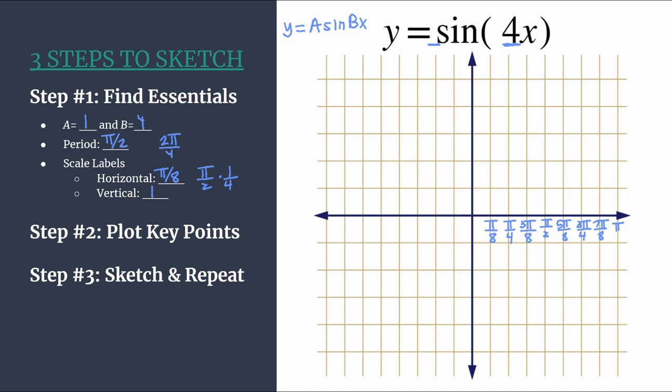I'm going to pause for a second here and label the negative part of my horizontal axis. It'll be all the same values but with negative signs. You can go ahead and do the same if you are following along. Now I have the other half of my horizontal axis labeled, and let's label our vertical axis counting by ones. So that is easy enough, and that finishes up step one for us. So we've really done all the analysis, all the prep work, and the next two steps will fall into place very nicely.